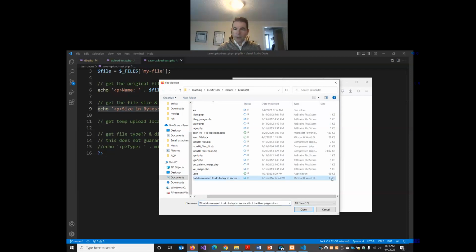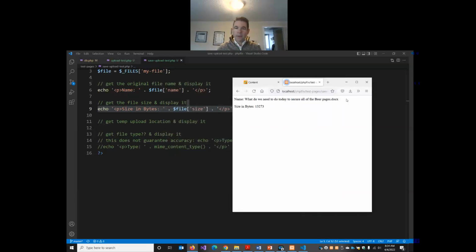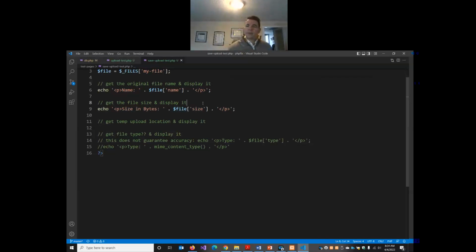I have a Word document, it's 13 kilobytes. And that works out to 1,373 bytes. So 1024 bytes is equal to 1 kilobyte.